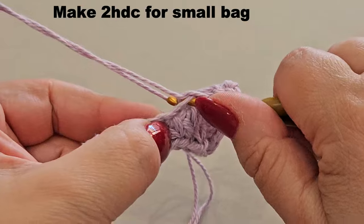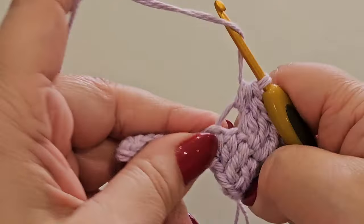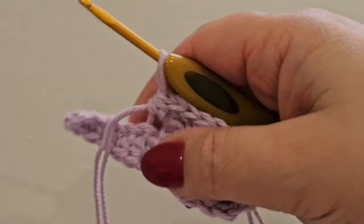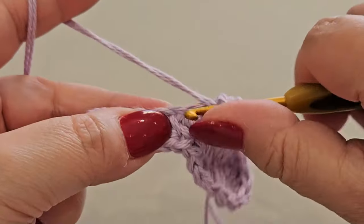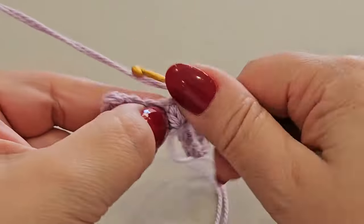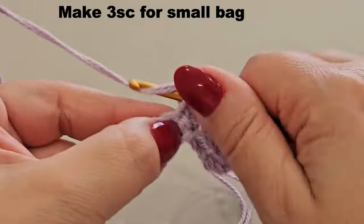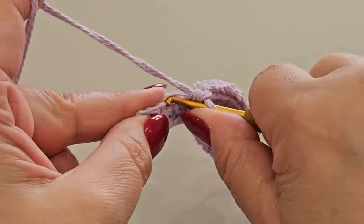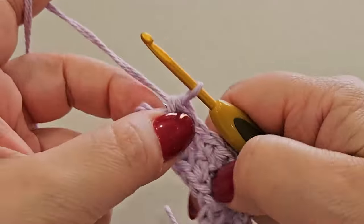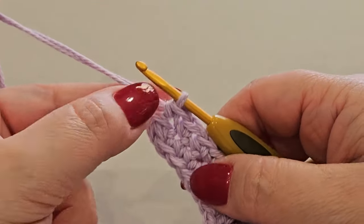Three half doubles. You're popping your hook in, pulling a loop through, three loops on your hook, yarn over, pull through all three, and you're doing a second one. It's a bit tricky when you're using a smaller hook and thicker yarn, and you're doing a third one. And the rest singles. So one, two, three, and what was left? The fourth one, right there.